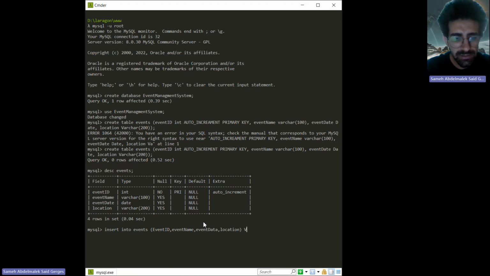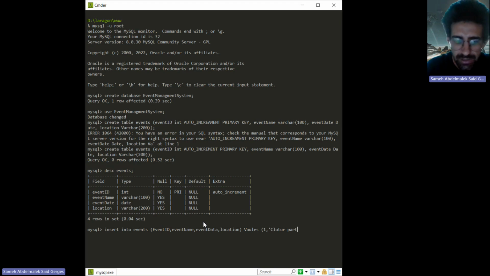Then we're going to say values, and now we're going to insert for each one. Event ID, let's make it 1, because it's an integer you don't need quotes. Event name, let's say culture party. Who doesn't like a party?